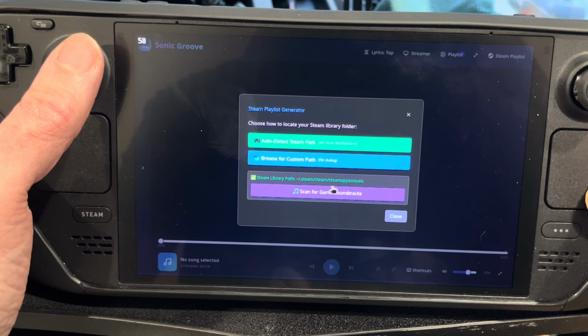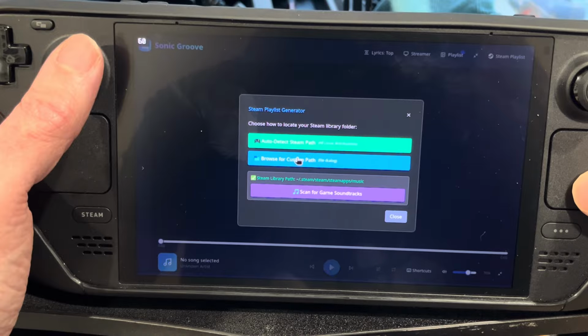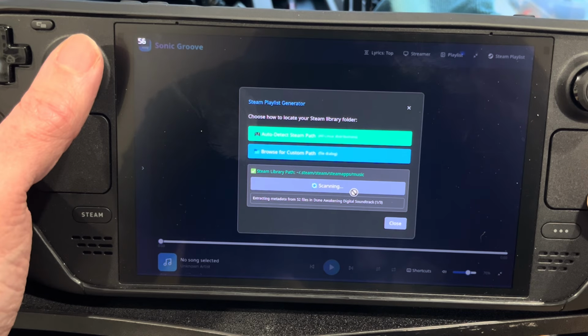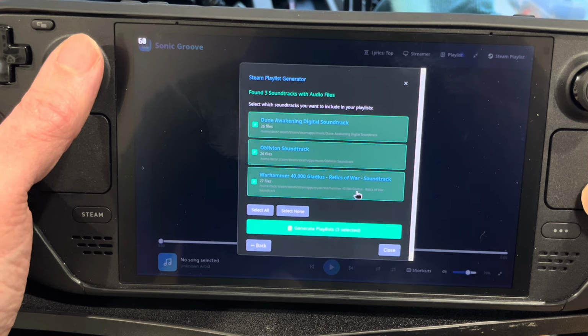If for some reason you're installing your soundtracks to a different location and it's having trouble finding it, you can browse here and browse for that location. But here, it automatically detected my path for my soundtracks, and I can hit scan, and it's going to scan my SteamOS for soundtracks, and it found 3.